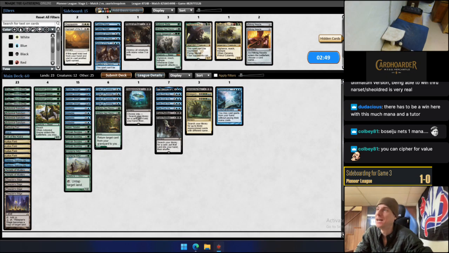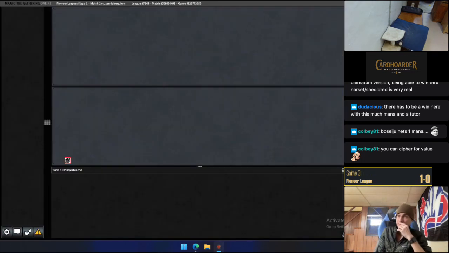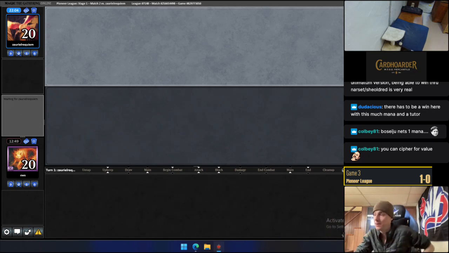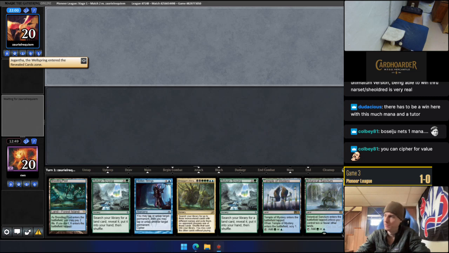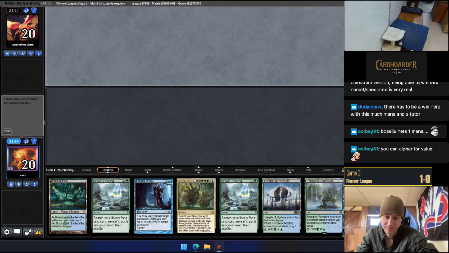Whenever you flash back the Hidden Strings from the yard with Lier, it's free value to be able to Cypher onto something, since if you're flashing back, it's going to get exiled no matter what, so might as well. Yeah, I'm actually kind of fine with this. Do it again. So, yeah, I don't think that we can compete on anything other than just trying to race them. Given that's the case, I think I have to keep this hand, though.